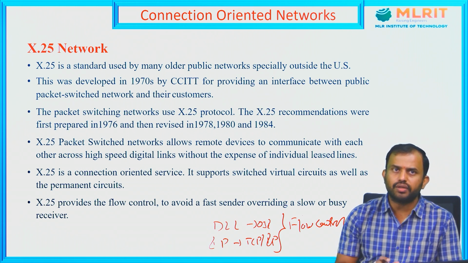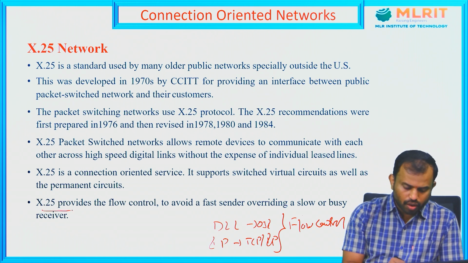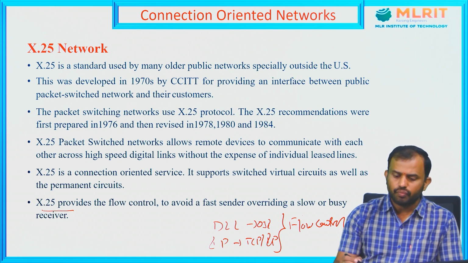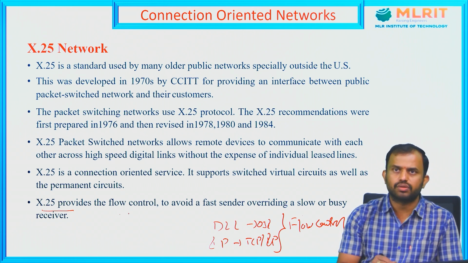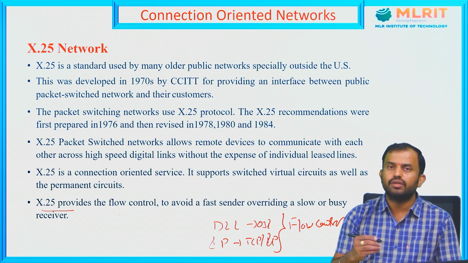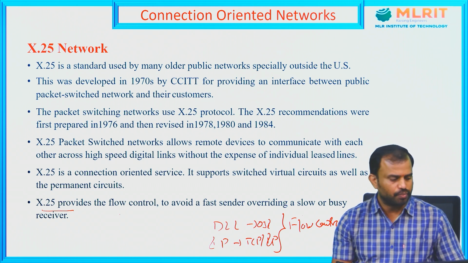So to avoid that, this kind of protocol provides reliability, which means we are able to control the flow, because for some duration the receiver may be at a slow rate or may be engaged with some other customer. In that situation, we control the flow, the information transmission rate. So we won't miss our information. The information is accurately transmitted from the source to the receiver, that is a major advantage of this protocol.